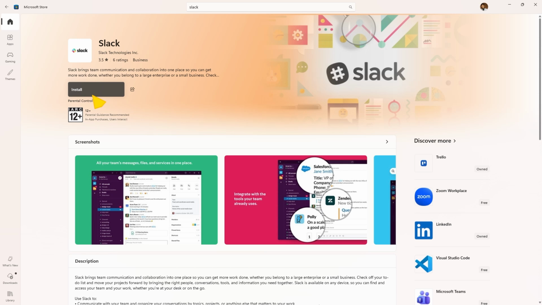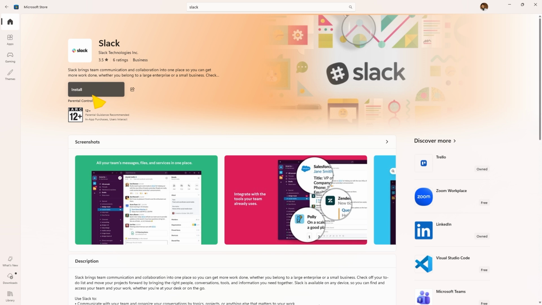I'll teach you how to use Slack for beginners. Slack is a team communication tool that helps you collaborate through messages, channels, and file sharing. It is widely used for organizing conversations and keeping work in one place. Learning the basics will help you navigate and use it efficiently on your computer.